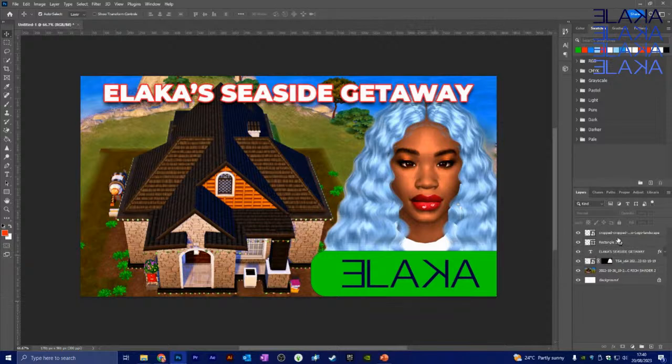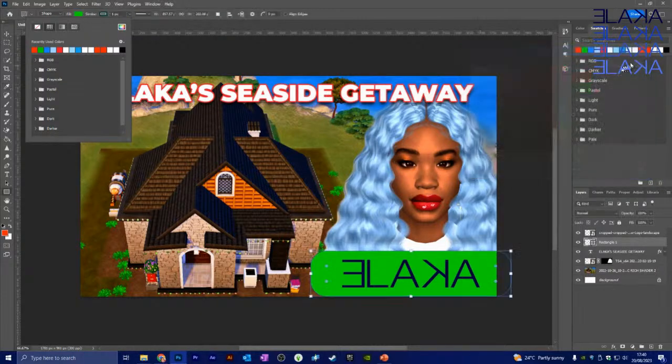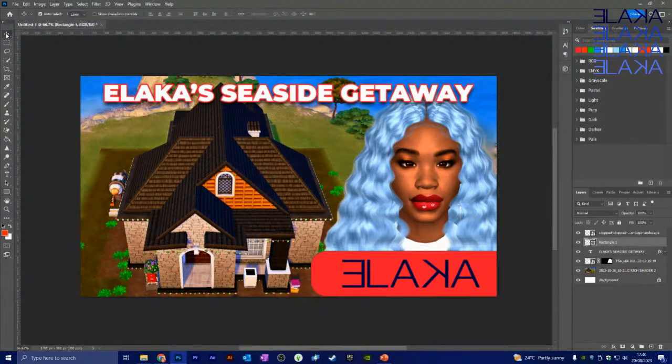So because of that, my recommendation is to go back to the rectangle tool, click on the color picker, and then click where the red is so that you can pick that color and let that be the one that shows up there. It's not a full red, because remember we sampled from the lips. So it's not a bright red. It's almost like a dark peach, which is not bad at all.